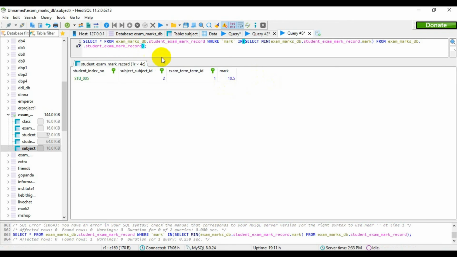I just have to erase this semicolon here. Now I get all the details of the subject which has the lowest mark. Now I don't need the star now. Now I need only the subject ID.